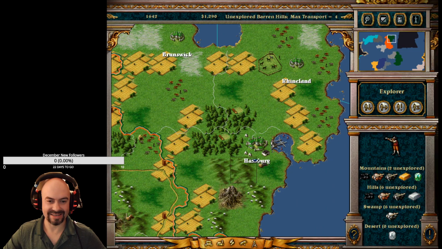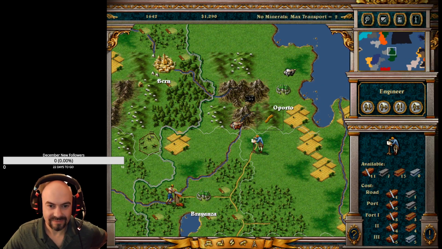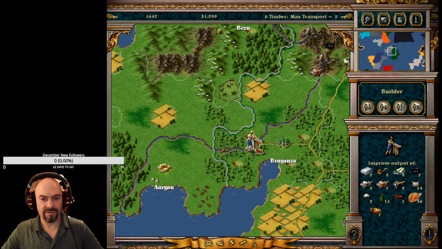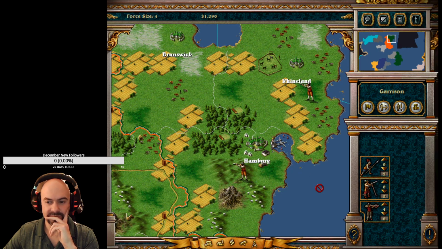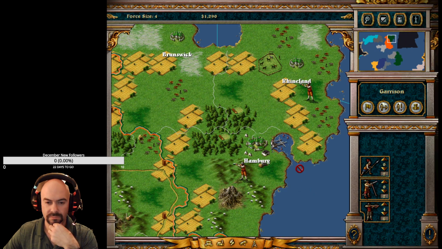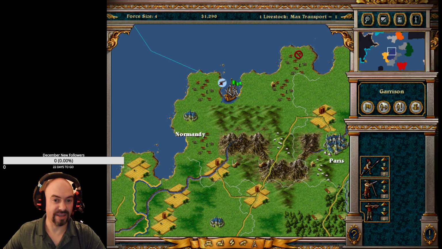Now, researchers. By researchers, I mean scouts. Head on up and investigate my brand new German provinces. Germany wants to be part of Portugal. It is known. Oh, wow. They're gonna have to wait a turn while the fleet prepares for the naval attack.